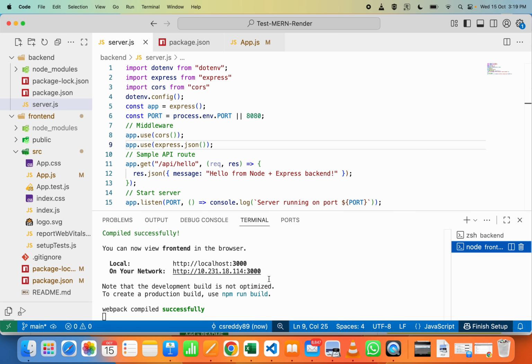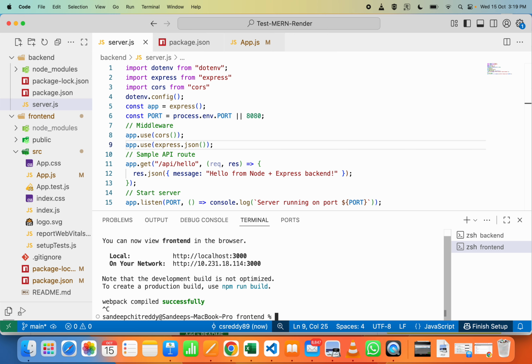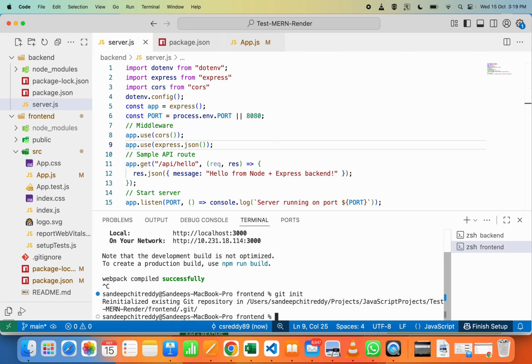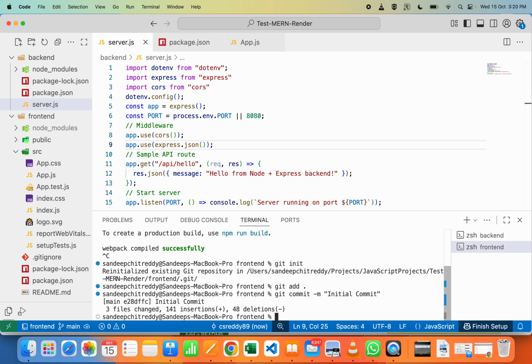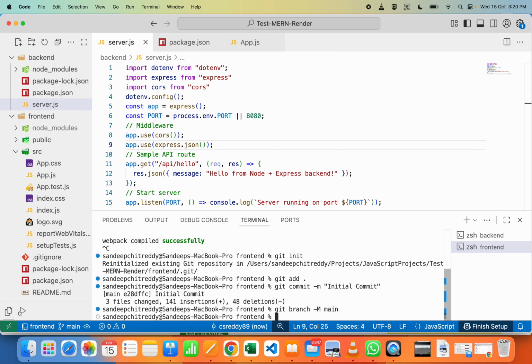So go to the front end terminal, Control C, and here once again initialize the repository: git init, git add dot, and git commit -m initial commit, and git branch -M main.